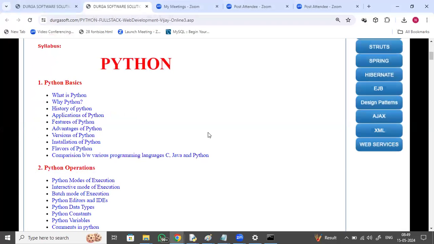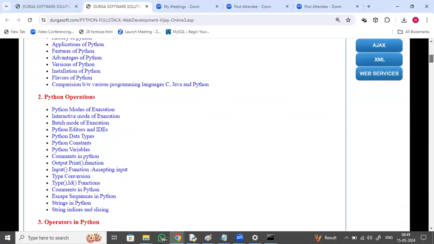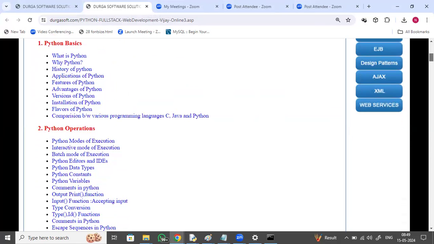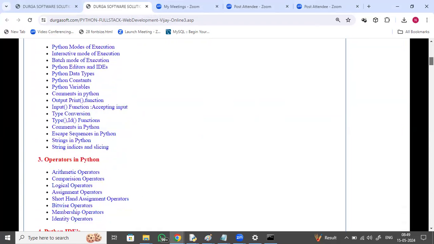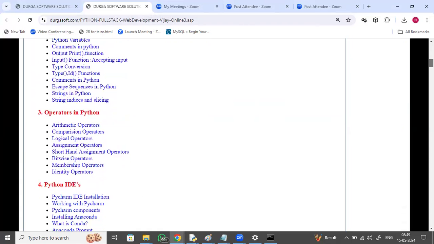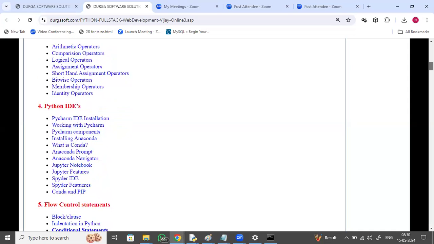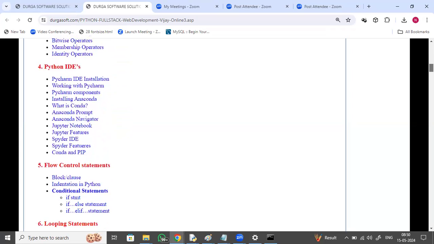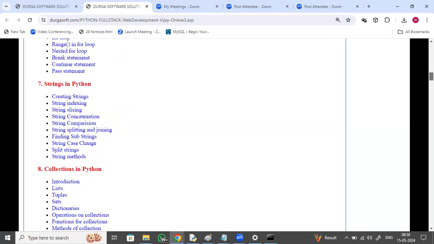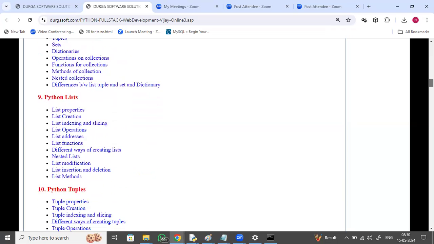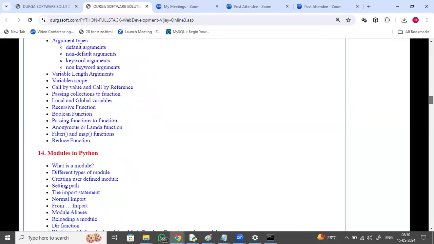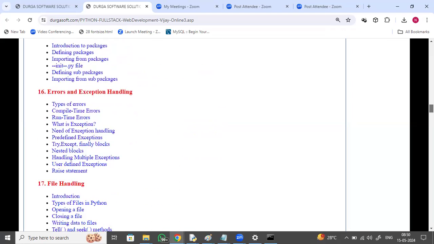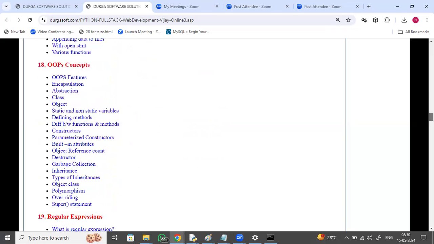Observe, this is the course content I'll be discussing. Python basics, Python operations: what is Python, history, applications, features, installations, versions, flavors, interactive mode, batch mode, editors and IDEs, data types, constants, variables, comments, escape sequences, strings, operators in brief, flow control statements, looping statements, collections in Python: lists, tuples, sets, dictionaries, functions, modules, packages, errors and exceptions, file handling, object-oriented programming concepts in brief.